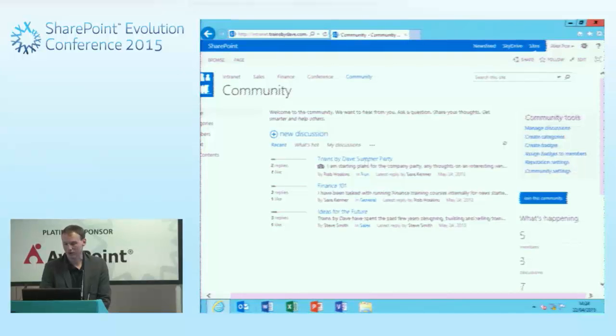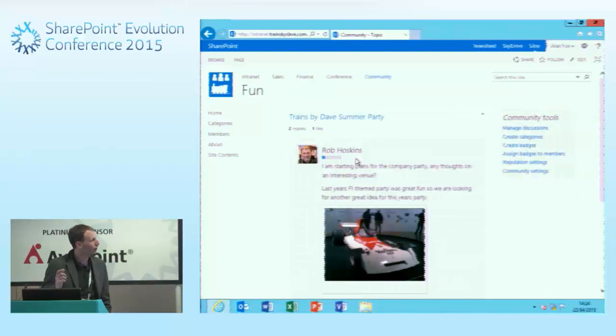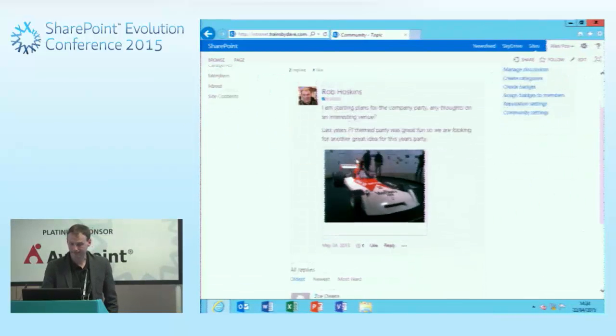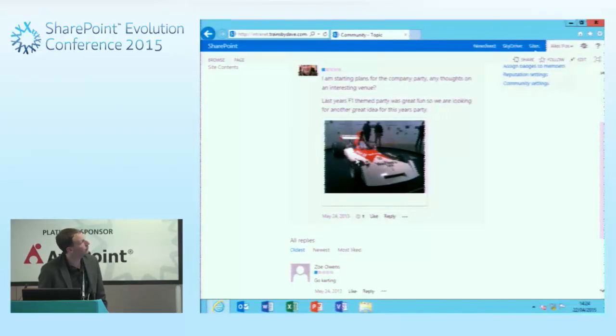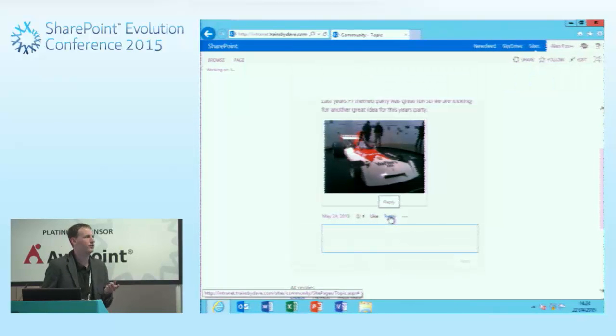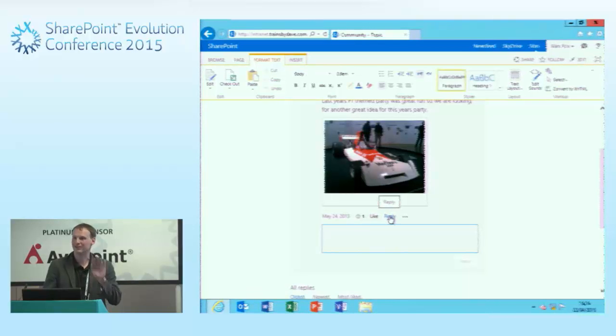If I have a quick look in here, I'm not going to do too much typing, but got some of these old ones in here. If I go in and take a look, someone's posted a question. I could have searched and found that question. You can include all sorts of different content in here, so we can include photographs, links, all sorts of different things. It's full rich text. When someone comes in, they could choose to like it. They could also choose to reply. So that's a common thing with all the good social. People can interact. It's not just a publication. You can like it, you can comment.